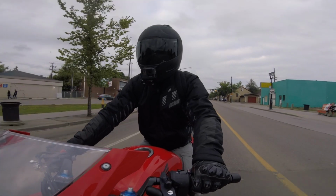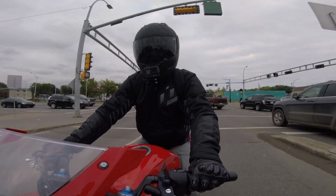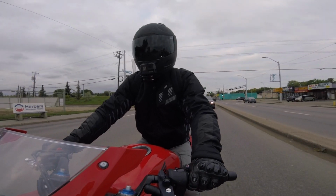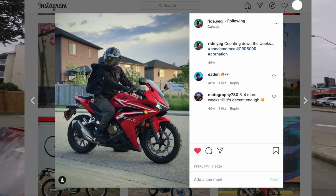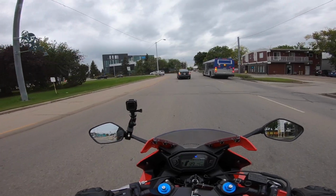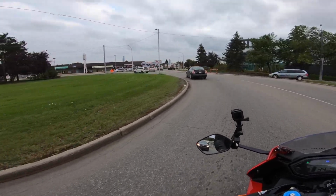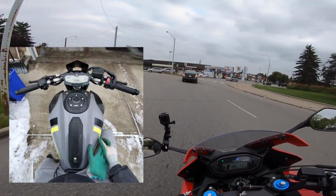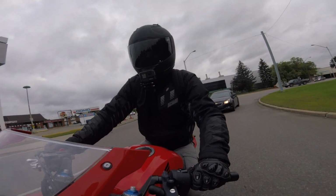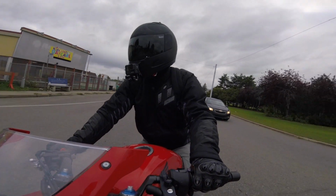The riding position is something I'm a big fan of as well. With the CBR name, you're not really getting that CBR600 or CBR1000 hunched over, super sport position by any means. You're more so sitting in a relatively natural riding position. The bars are raised quite a bit higher. They're not super close together, pretty wide. Not quite as wide as a naked bike like an FZ07, but the raised bars with this wider grip and the soft seat make it a very comfortable riding position to be in. So you're not hunched over or laid back. You're just right in the middle, slightly more aggressive riding position.